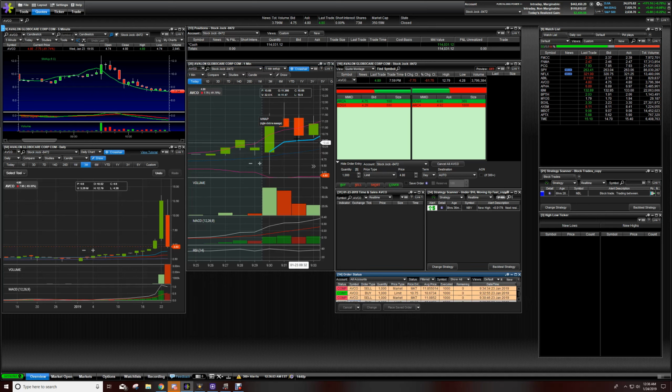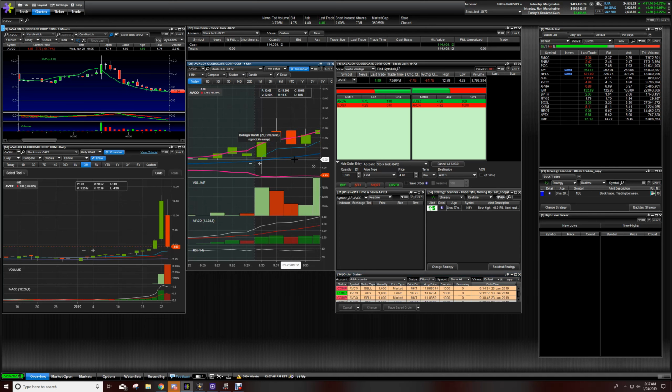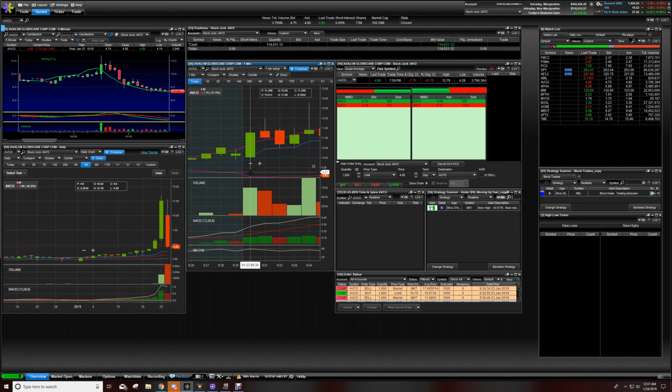This is not typically what I like to do. I don't typically buy VWAP on stocks. That is a valid play. That is a valid strategy for some people, but it is not what I typically do. What I typically do is, so we have the pop, here's the pullback, and then I wait for the first candle over candle after the pullback. So I typically would buy right here at 11.